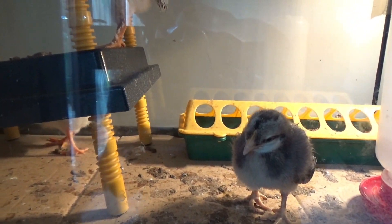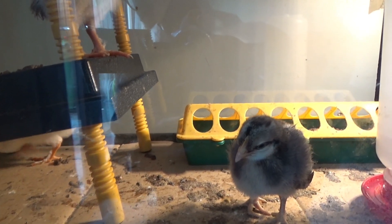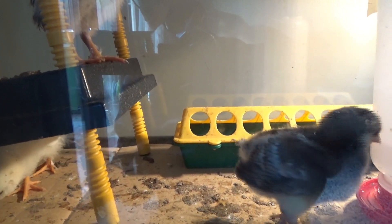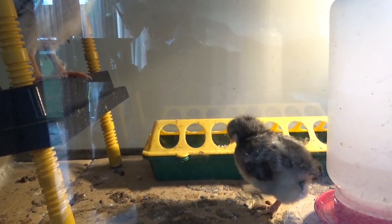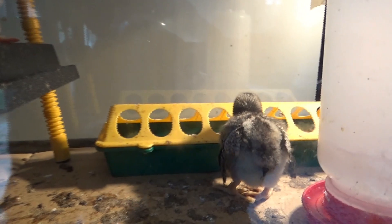Freckle was imprinting on us quite badly — she'd never seen a chicken in her life until yesterday and was thinking she was a person. She used to scream her head off if you left the room, she wanted to watch the TV, and she was just desperate for attention and fuss all the time. Very un-chicken-like. So now these two can teach her how to be a chicken.